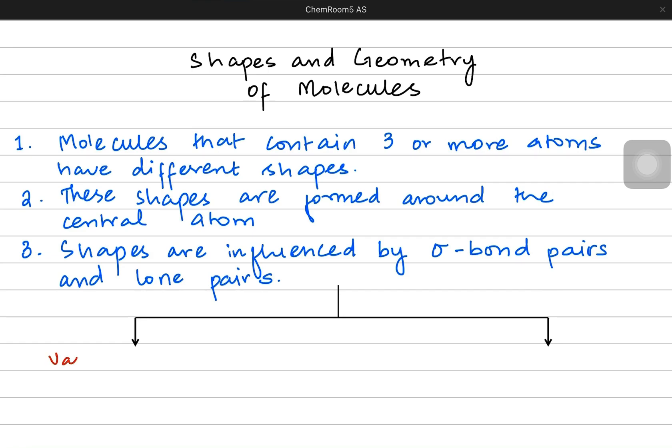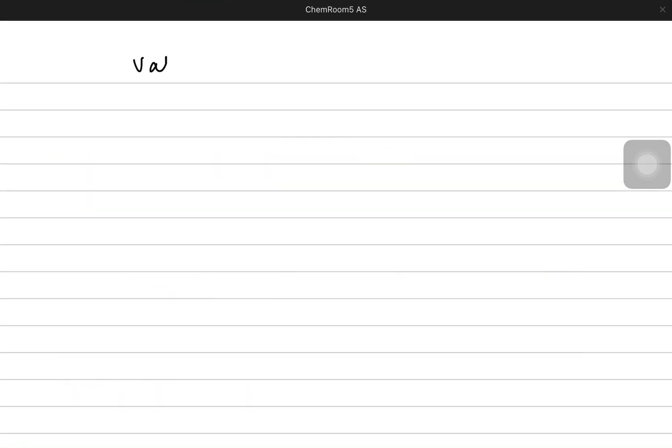We have two models to explain the shape of molecules. The first one is valence shell electron pair repulsion model or we can simply call it VSEPR model. We write it V-S-E-P-R but we just call it vesper model. While the other model that we'll talk about in upcoming videos is the hybridization model. Both models overlap a lot but we're going to be focusing on first valence shell electron pair repulsion model. The name gives us already an idea and we'll see how we apply this idea to predict the shapes of molecules.